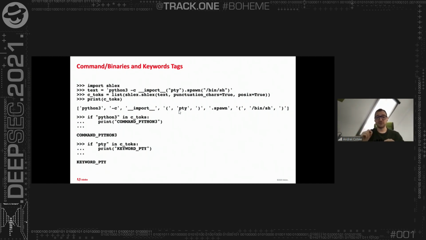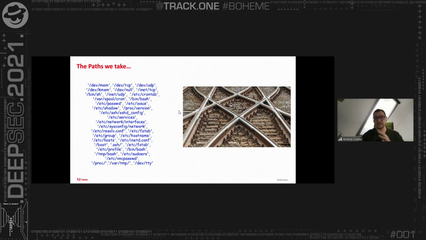But it's going to be ignored by the machine learning model, or it might have a negative impact because the machine learning model wasn't trained on that data so far. Cool. So next, paths. Paths, it's exactly the same thing. We made a list of interesting paths for different Linux processes, binaries, interesting directories, and we check if those paths are actually present in the command itself.